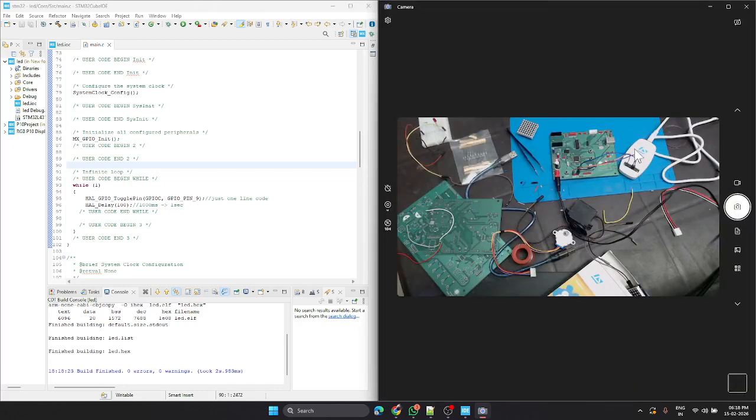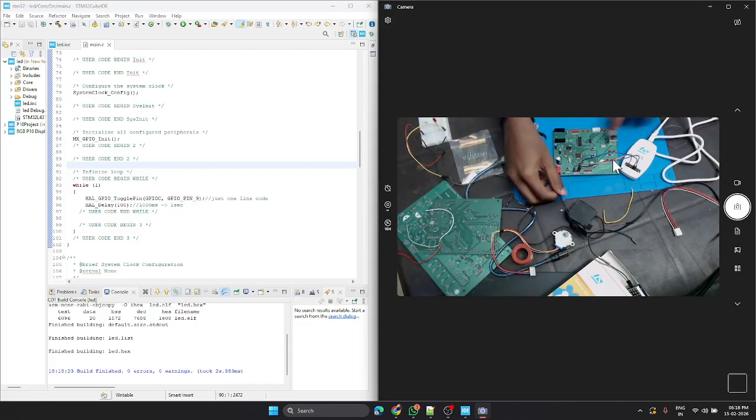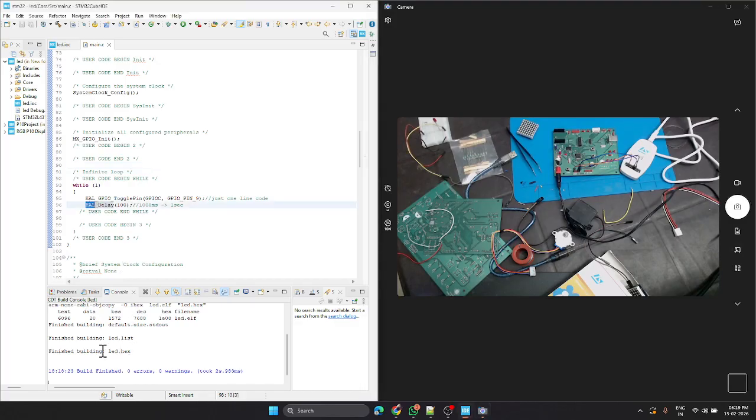Yes. So you can see some LEDs are blinking, right? Even if I remove the power, it's now off. If I connect this, the LED is on. So the code is still there, it's not erased. But now you're asking about the hex file, right? The hex file is created. Previously it was not created, now it is created.